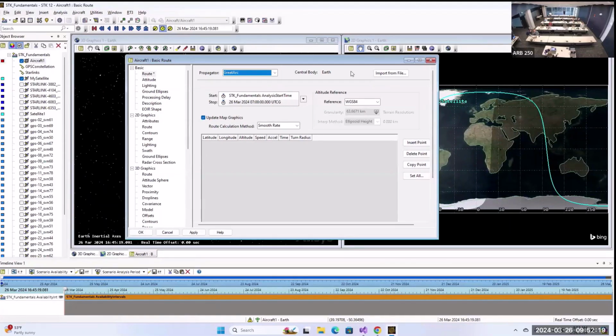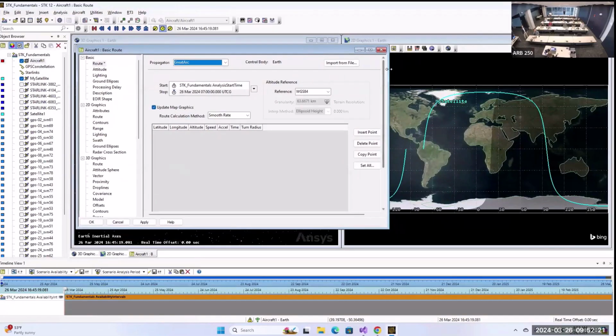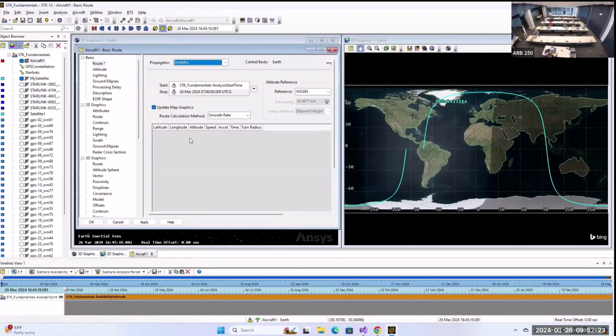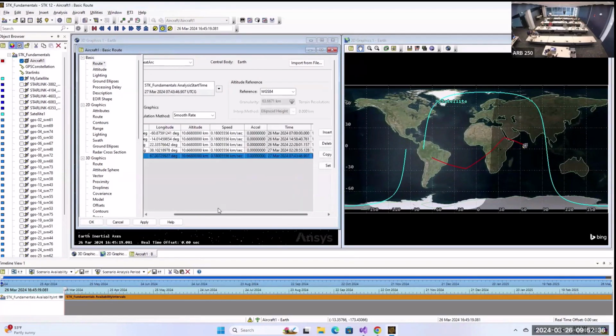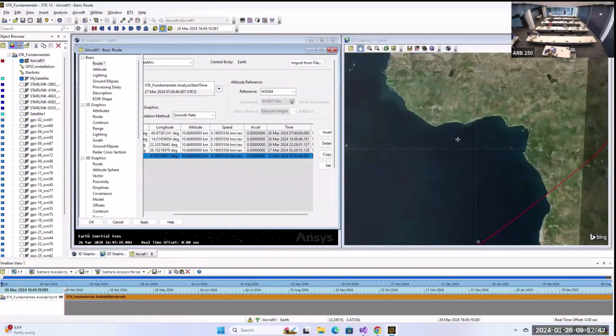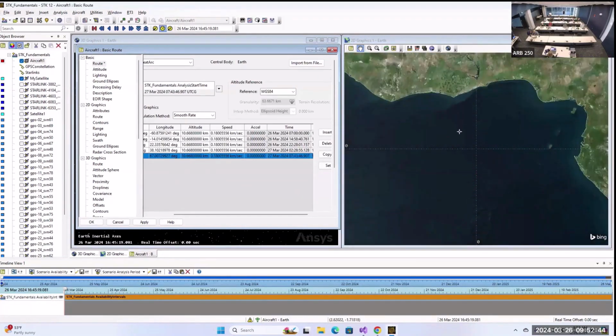There are a few different ways we can define points for this aircraft. A cool one is to click on the 2D graphics window and make your path, and it'll populate this table with those points. That's good for a rough idea, or you can zoom in really far if you know the specific point you want.